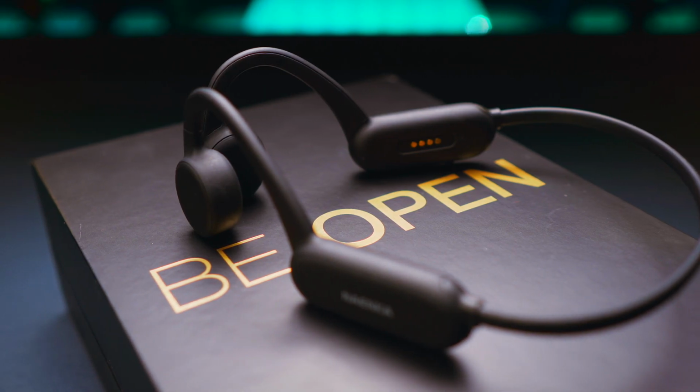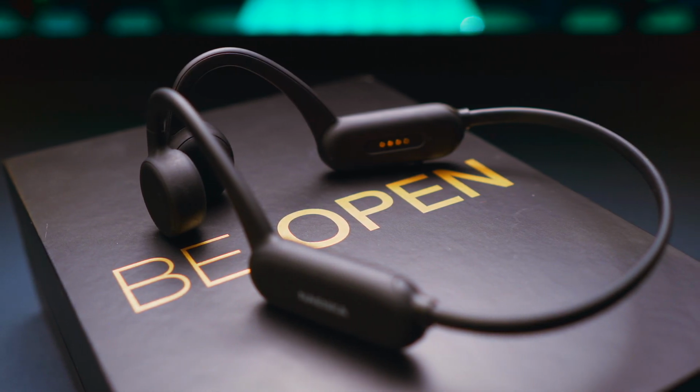The Aeropex can do Bluetooth streaming without an onboard storage, while the Xtrainerz have a built-in MP3 player without any wireless connection. But again, the Runner Pro can offer both the offline and the online features. There is Bluetooth and built-in storage too, and that's what makes the Runner Pro an absolute winner in my eyes. The flexibility and functionality these headphones can offer is hard to match.